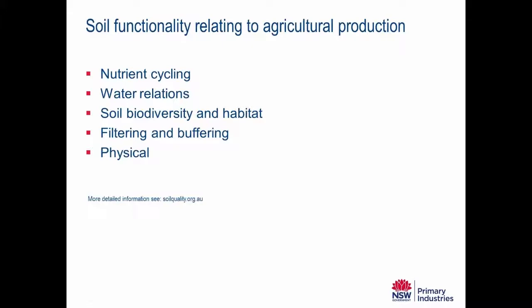Soil is, of course, as I mentioned before, pivotal in driving biodiversity and habitat for both above ground and below ground organisms. It filters and buffers, so it's important for keeping waste, for example heavy metals from waste, from leaching into groundwater resources. And we have to remember that the majority of our wastes are put back onto soil. So we need to recognise that not only is it used for agricultural production, it's also used as a waste dump.